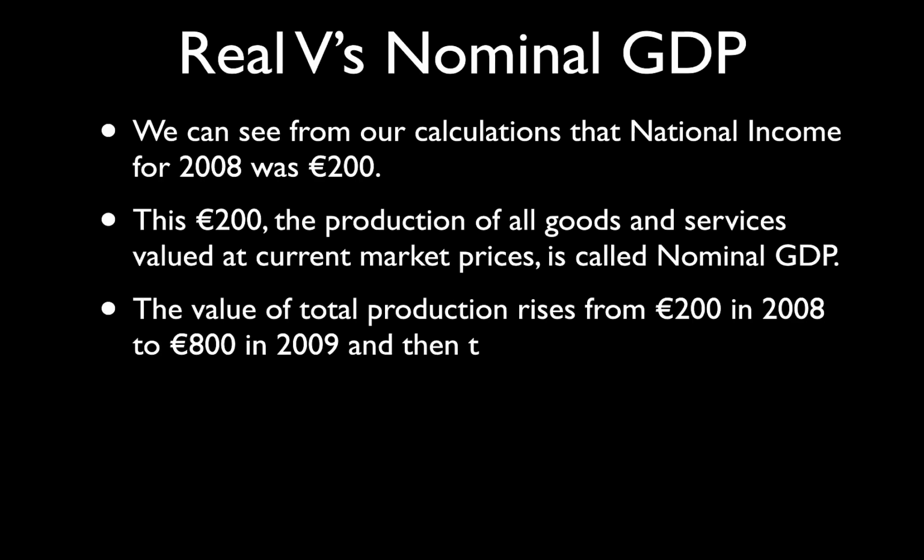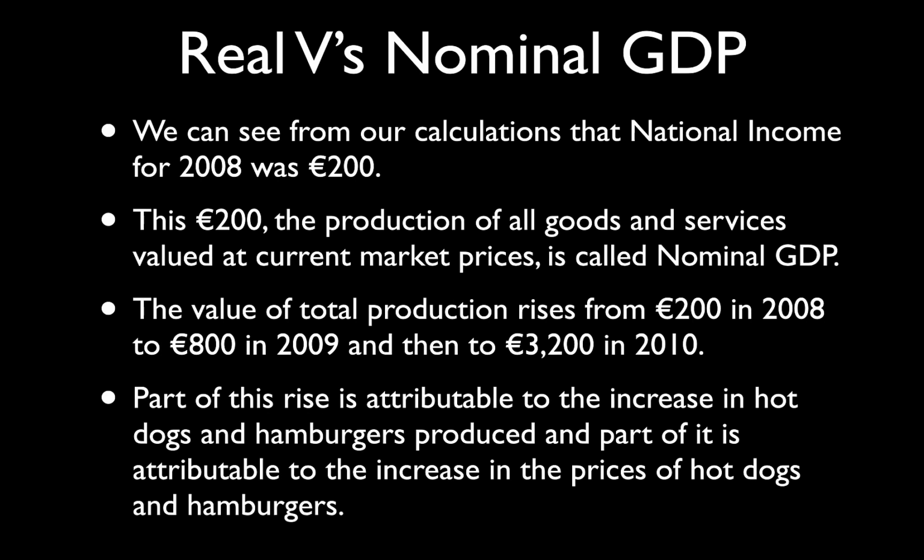Now I've said all of this kind of stuff, so all I'm saying here is what we calculated back there was what was called nominal GDP. We used the prices that existed in that period of time, and we multiplied those prices by the quantity that was produced in that period of time.